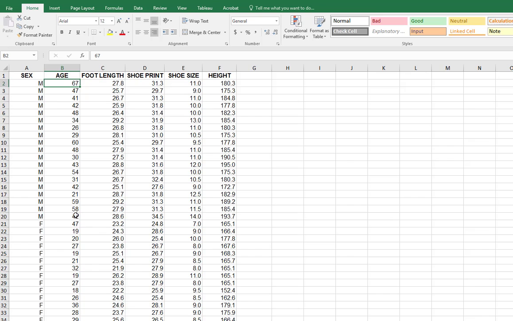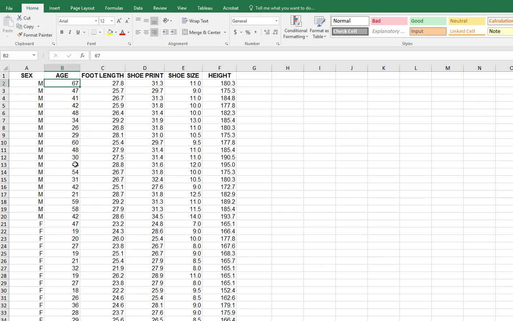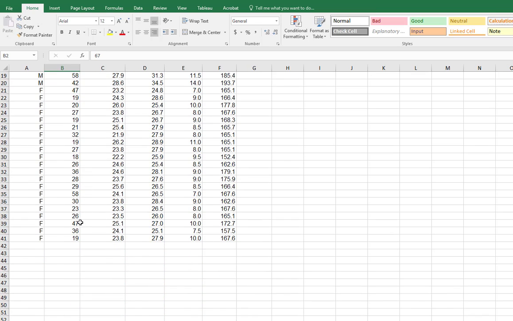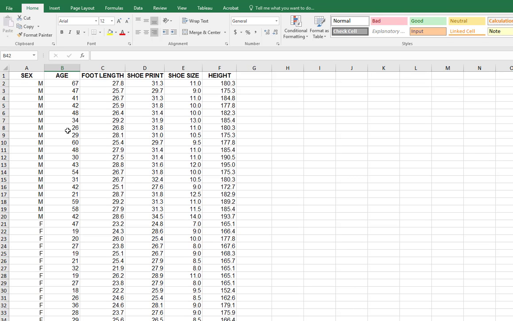So this is foot and height, and we collected the age of the individuals as well. So down here, we often will provide the average at the very bottom. So maybe I can make a row here and call this average. So there's several ways you can do this. We know what the mean is, the average within Excel. So we are going to find the mean.